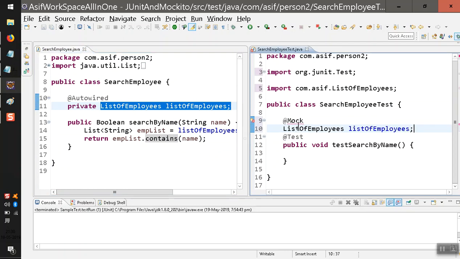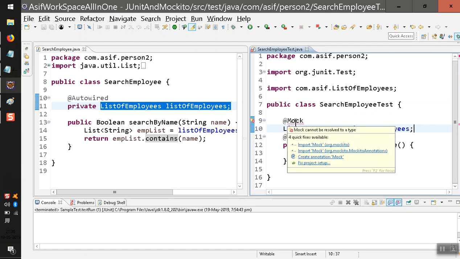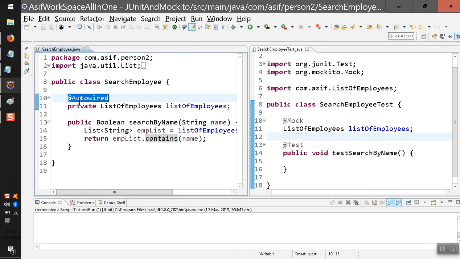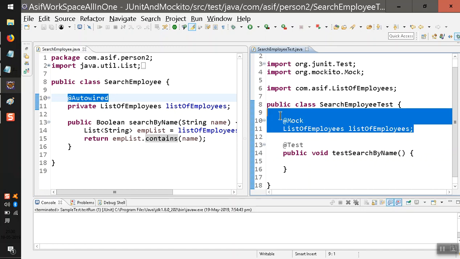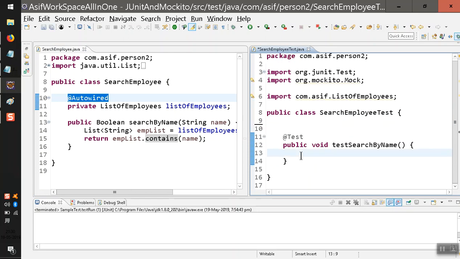The other way of mocking is instead of doing this, we can mock the interfaces in another way. I will show you that method first. You need to use a method known as mock. Inside the mock, you can place this interface, and instead of a dot, you say dot class. So this thing is going to return the mock.